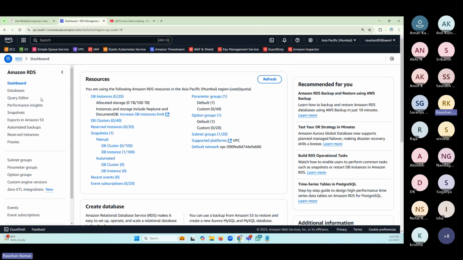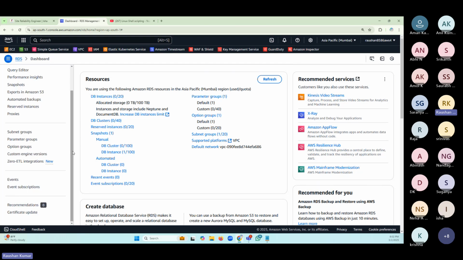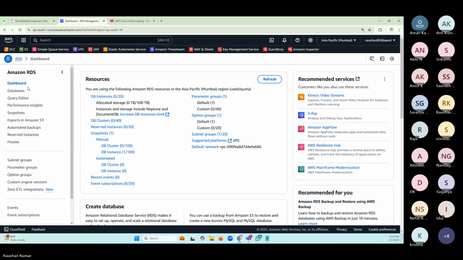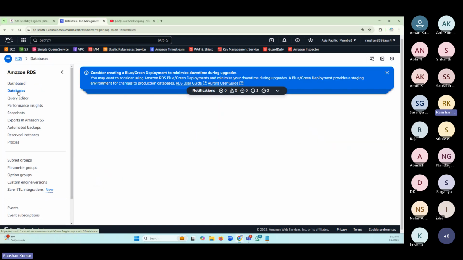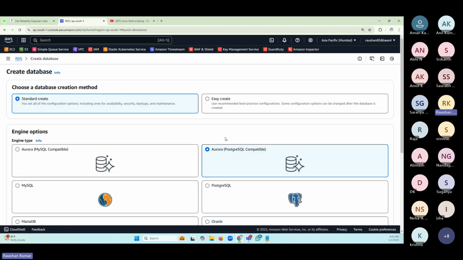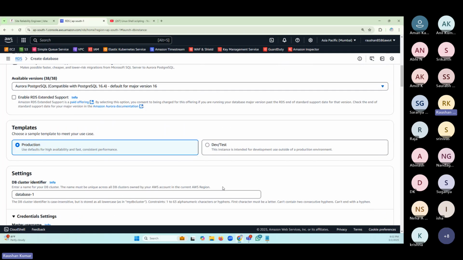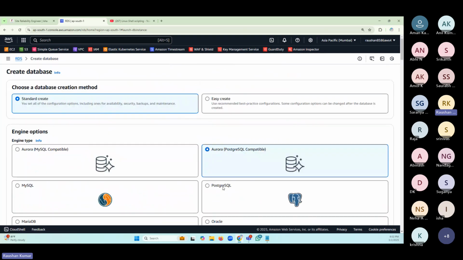So I was showing the database options, right? We will show you how to create a database instance. How do you make sure the storage is never a problem? How do you take care of storage auto scaling? If you go to the databases, we can create a database, and we have so many options in AWS. Within RDS, you have MySQL, Postgres. I'm going to set up one of the databases and we'll see the options. We'll understand what it is, how it works, and the different instance types that we have.